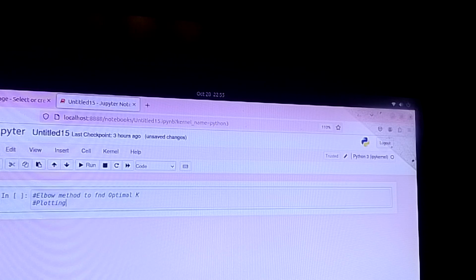Basically, the plot will look like an elbow, and you have to find the optimal k.